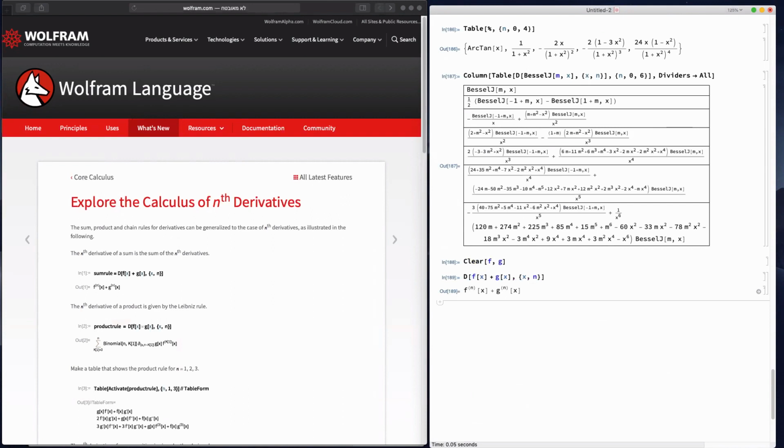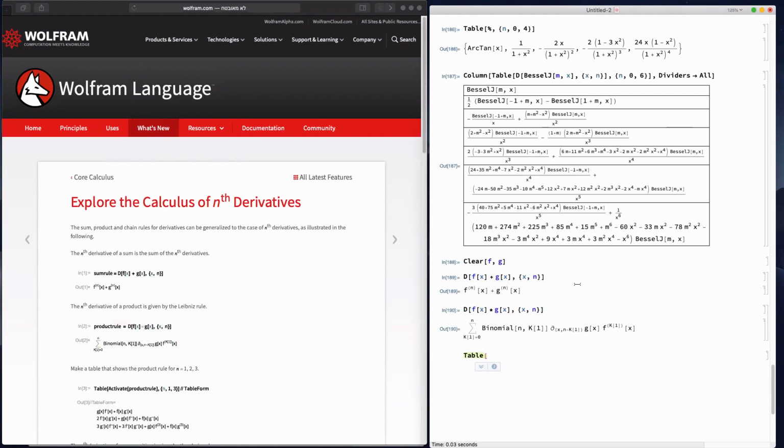The sum one is pretty similar because derivative commutes with summation, so you just get the sum of the nth derivatives. If you do product rule, you have a sum where you have binomial coefficients, and you're alternately taking derivatives of each side.